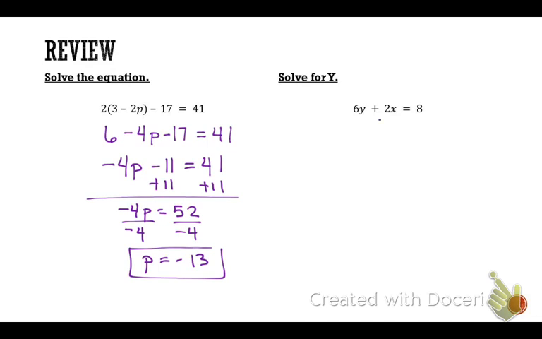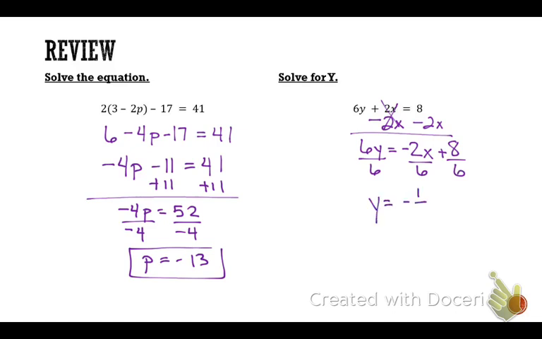You subtract 2x. Yes, very good. I need to cancel the whole 2x. I'm not solving for x, so I minus it to the other side. Guys, can I combine these together? No, so I bring it down. 6y equals negative 2x plus 8. I just bring it down. Now what's my last step? Yes, divide everything by 6, whether it's a whole number or not. Y equals negative 1/3, reduce it, x plus 4/3.